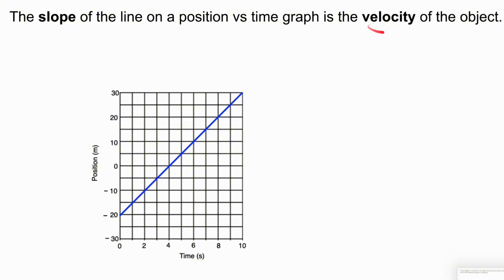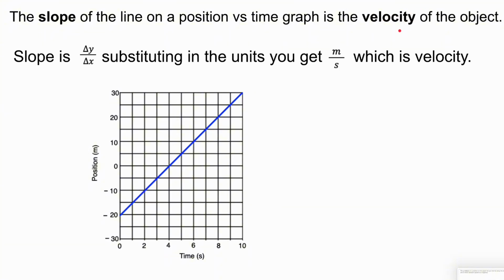It's going to be the velocity. A good trick for doing that is to remember that slope is always change in y over change in x. So you substitute in these values from your graph. My y values, the units are meters, and my x value is in seconds. So meters over seconds, hey, that's velocity. This is a really good trick to use. Just look at whatever this unit is here and divide it by seconds, and then ask what that is a measure of. Meters per second is velocity. Meters per second squared is acceleration. Trust me, this is a great trick to use.